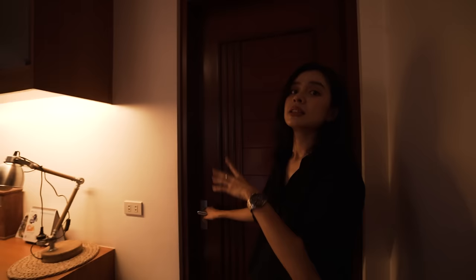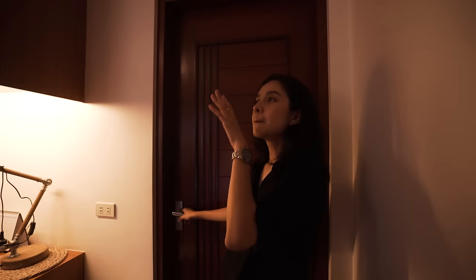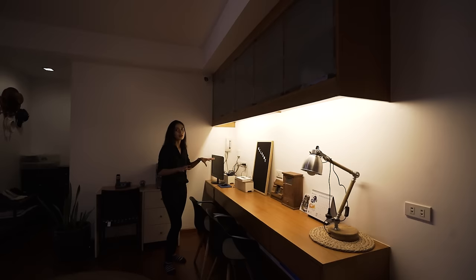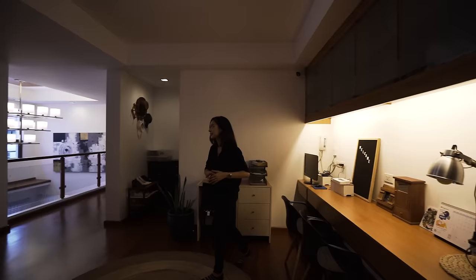It's a very, very neat linen closet with shelving already, but there are a lot of personal items. But I love that you can, okay, I'll just let you imagine it. From this all the way to that, that's how big the linen closet is. It's not just a closet, it's a small room for all of your linen, and that is super underrated. Most houses should have a linen room that big, especially if you have a house this big.